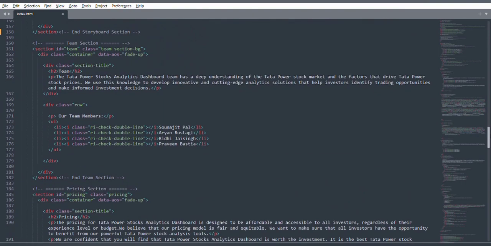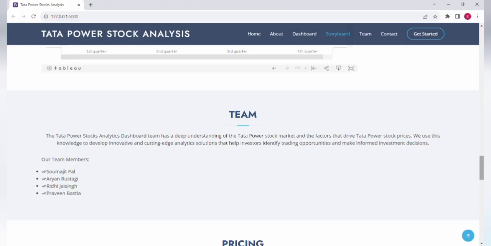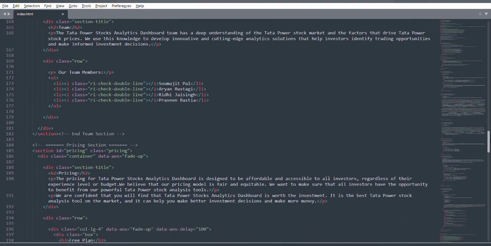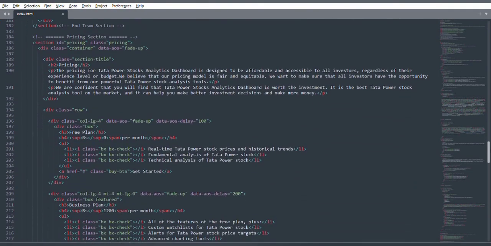Next, we have the team section, which has information about our team members. After this, we have the pricing section. As you can see, our pricing is divided into two sections, free and business. Free consists of basic functions, while business contains more advanced functions.